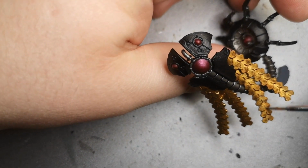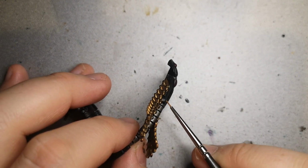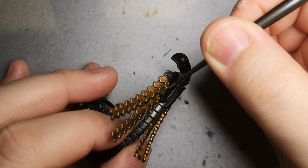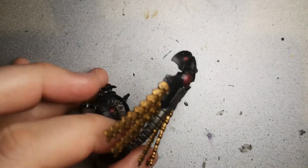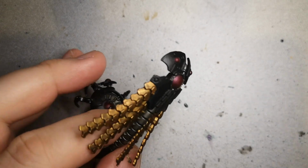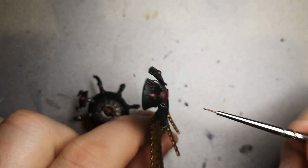And then what I wanted to do is edge highlight the black areas as well, so I used Incubi Darkness. Same technique that I used on the Canoptek Spyder. This makes it stand out quite nicely.